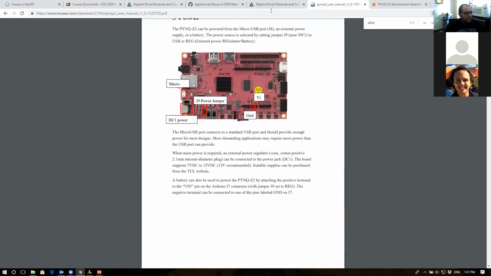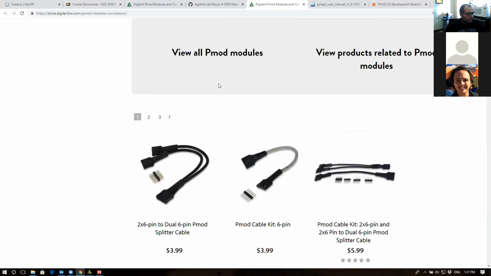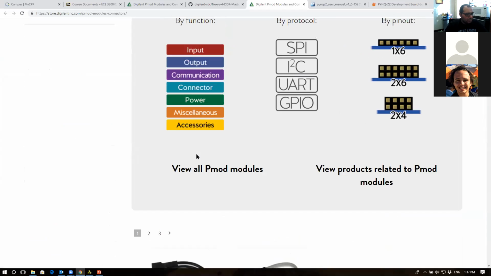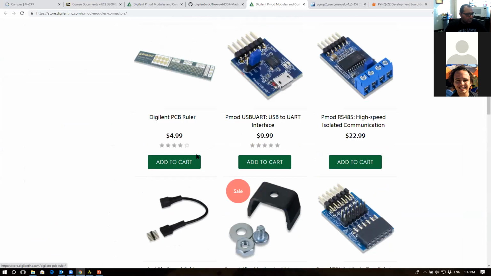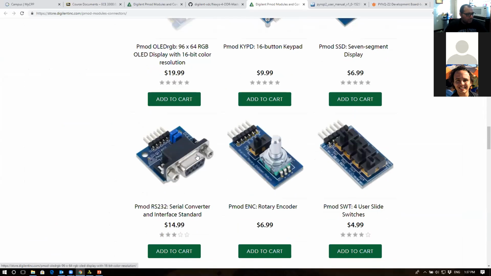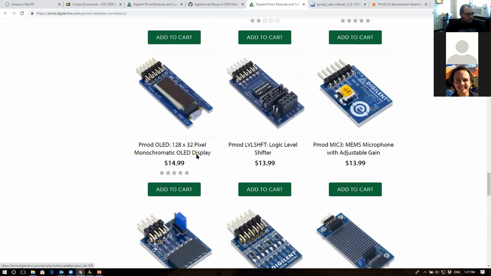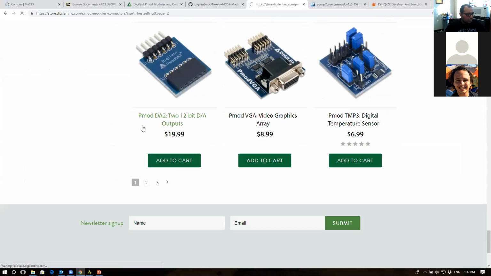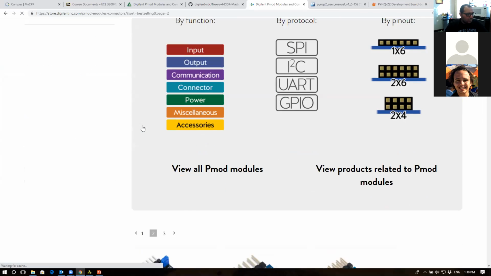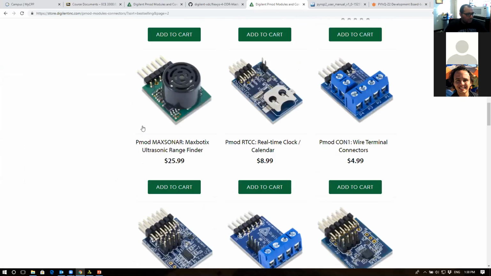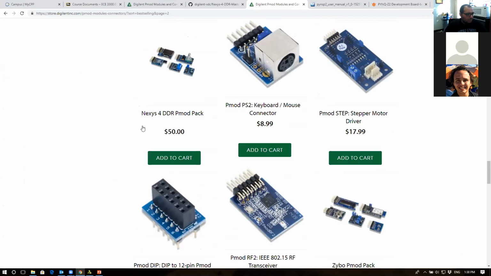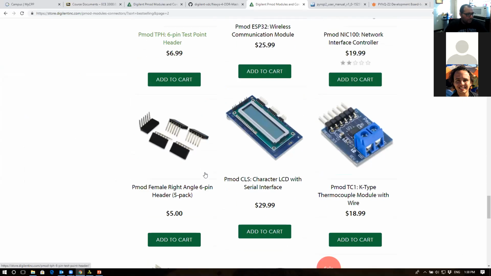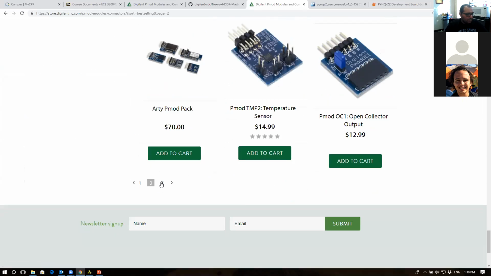And you can even get a PMOD expansion. Can you see the PMOD expansion? We can find it. There's another PMOD adapter.